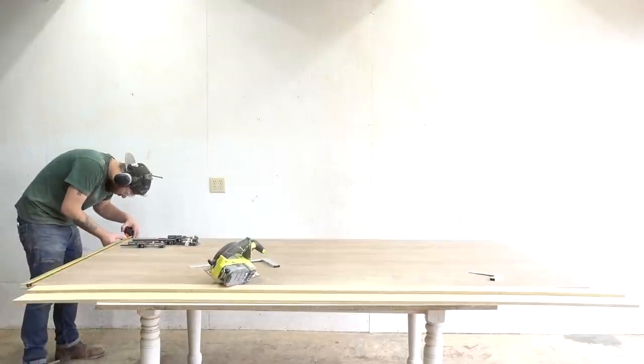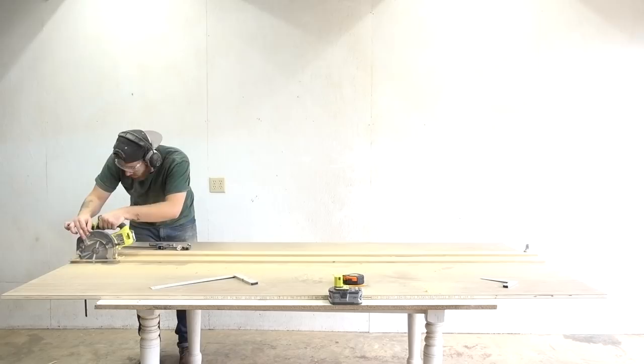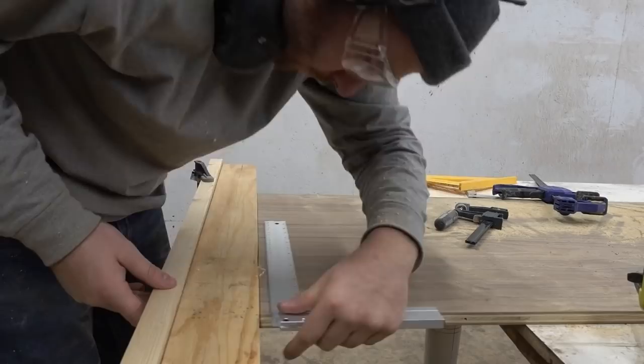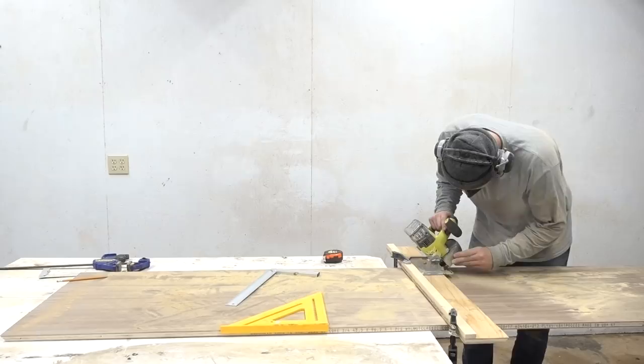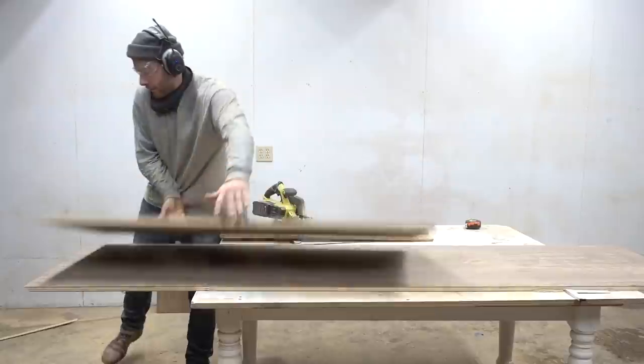To start, I got a piece of three-quarter inch walnut plywood and I cut it in half. Next, I set up my straight edge so that I could cut my mitered corners. And instead of just cutting my pieces out, I'm doing it in order so that I have a continuous grain across the desk. So first I cut my side, then my top piece, and finally the other side.